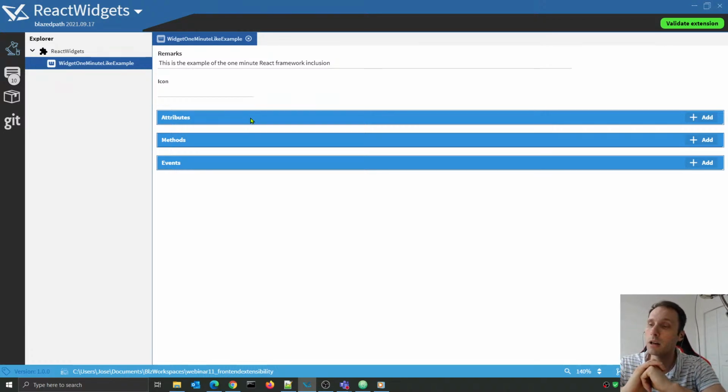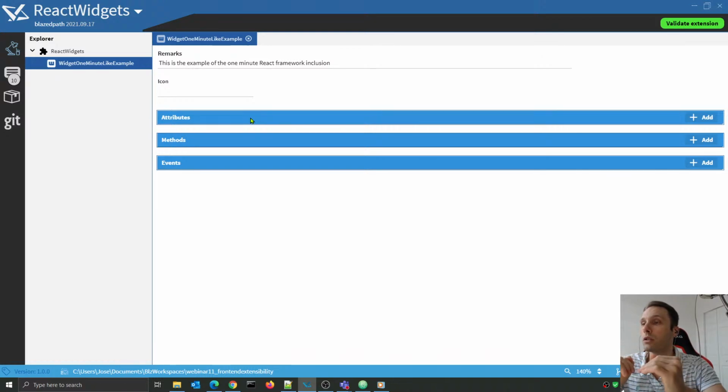The methods are subscriptions to blockies. Whenever you configure the behavior of a widget, you may want to use the Blocky language to maybe assign a value, refresh the widget, or do whatever. So those are the methods that are used in Blocky. Blazedpath uses blockies to customize behavior.